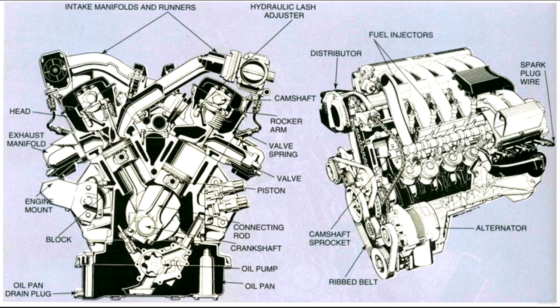The up and down motion of the pistons must be converted to rotary motion before it can drive the wheels of the vehicle. This conversion is achieved by linking the piston to the crankshaft with a connecting rod. The upper end of the connecting rod moves with the piston. The lower end of the connecting rod is attached to the crankshaft and moves in a circle. The end of the crankshaft is connected to the flywheel or flexplate.